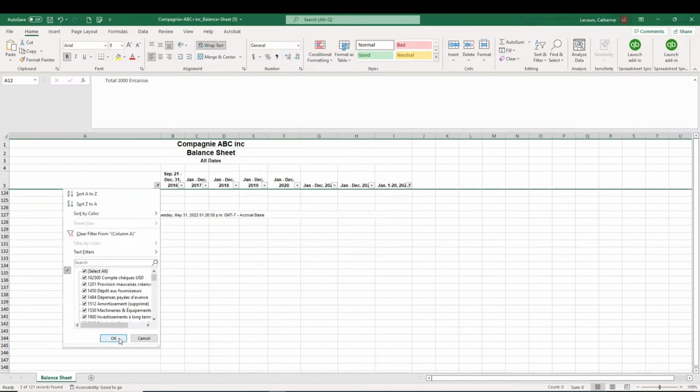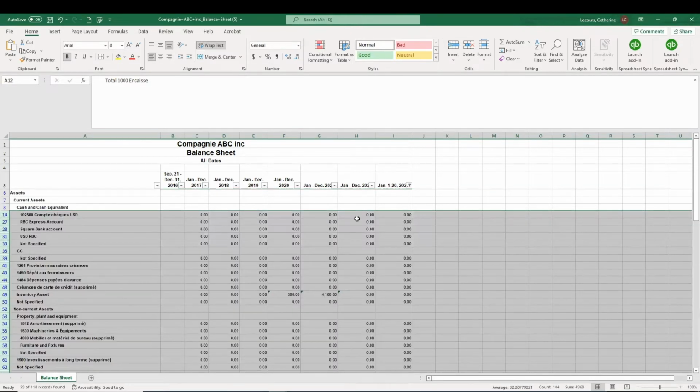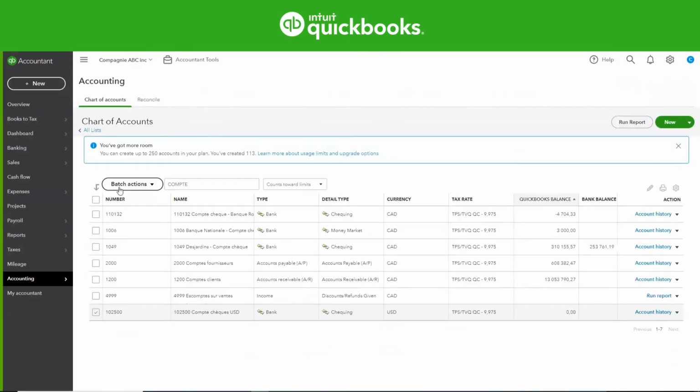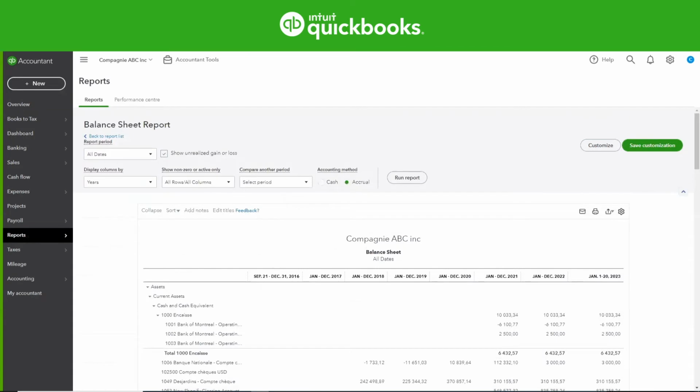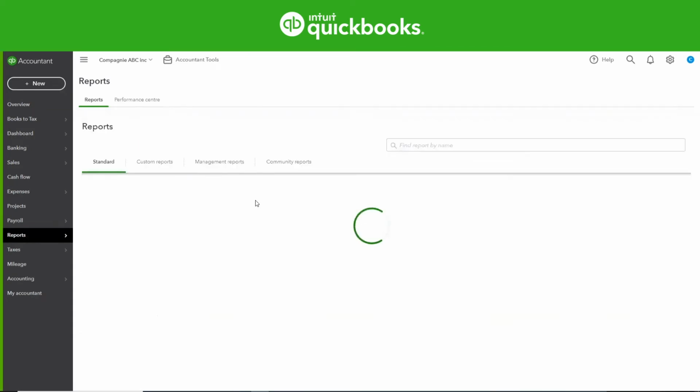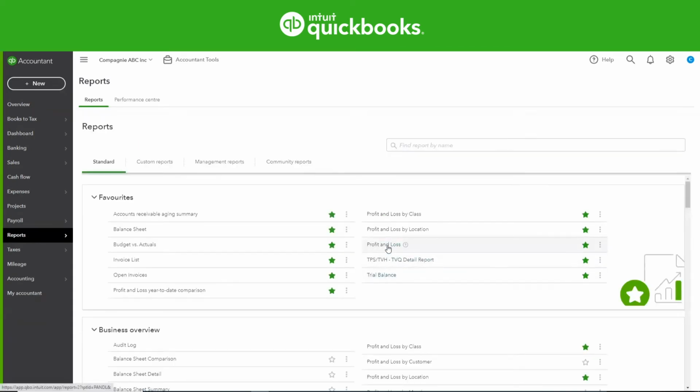Once that's done, you can select all the accounts again, and it keeps your list to only the active accounts that haven't been used. So again, you might have this screen open on one window or on one screen and then your chart of accounts on another. And as you see fit, you check off each inactive account that you've identified and batch action to make it inactive. Similarly to the balance sheet, you can do the same thing with your income statement for your revenue and expense accounts.